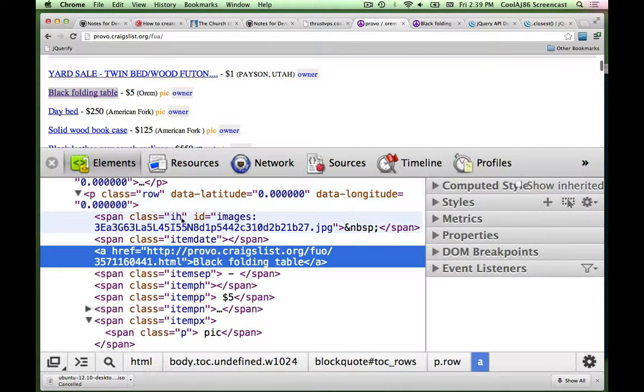Okay, so it looks like there's an image, something right here. So I'm going to try to figure out what that means, but it's in the class IH.